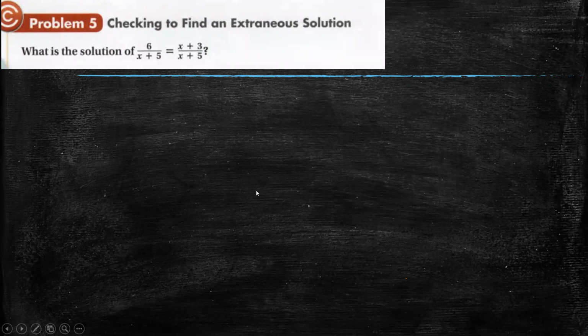Now, sometimes when you solve the equation and you find x, this x will be an extraneous solution. In other words, that means x could be not the solution of the expression. Or you have two solutions, and maybe one of them is not the solution. Let's see this example here.